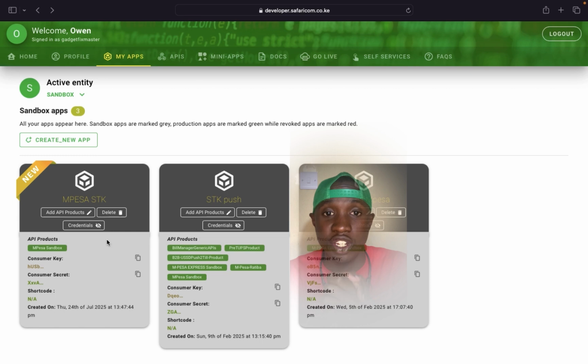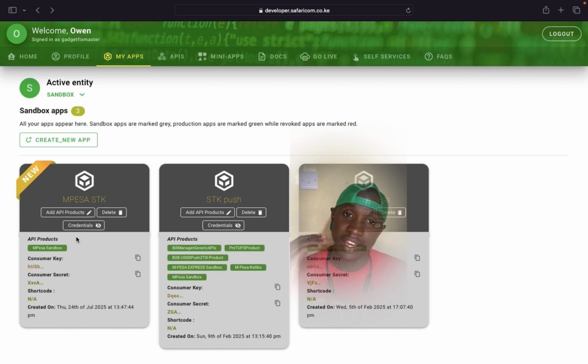So guys, in the next video, I'm going to show you how you can play around with this app that we have created, and how you can work on it in Sandbox. Maybe you have PHP code or any other code, I'll show how you can integrate the APIs, play around with it and know how it works. So guys, stay tuned as I drop the next video on how you can work with this app.